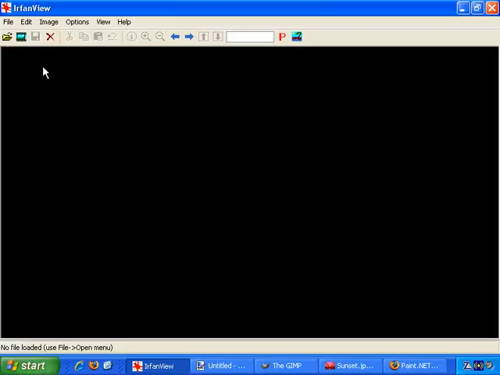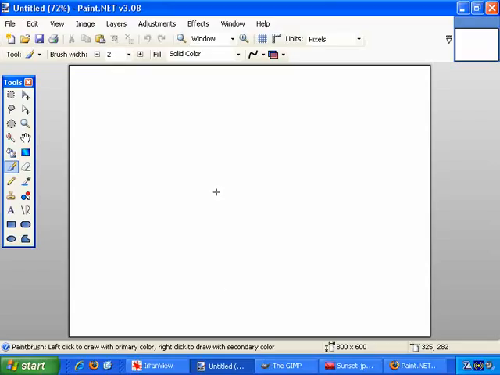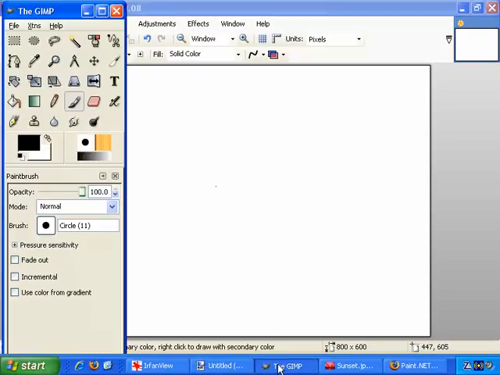I'll be doing many of these demonstrations in IrfanView, which is a great free piece of software. I'll also be doing a lot of these demonstrations in Paint.net, which is free as well, and also a very good piece of software. And in my opinion, it does some things better than IrfanView and other things not quite as well. So they both have strong and weak points. In any case, it's good to have all these software programs installed so you can use whichever one you need for the task at hand.